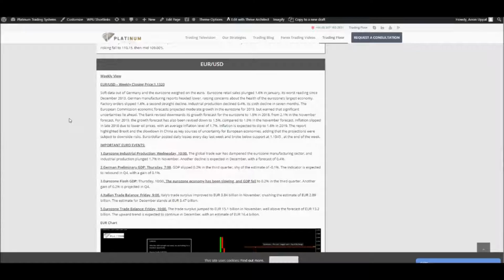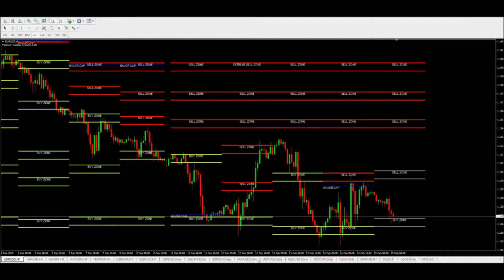Okay. Now, in addition to the trading analysis, we have our trading algorithm. Now this is definitely something you would have seen used on the other videos. So you can see the trading algorithm provides you with a different set of buy and sell zones each day. Then what we do with these buy and sell zones is we label them. So we label them for you, the most relevant ones that you should look to trade for that given day. And we label these by either putting major cap next to the zone or important trading zone next to the zone. So you can see here you've got major cap labelled next to these zones. So these are your most relevant zones to trade for the day, therefore ones that you should have orders placed at.